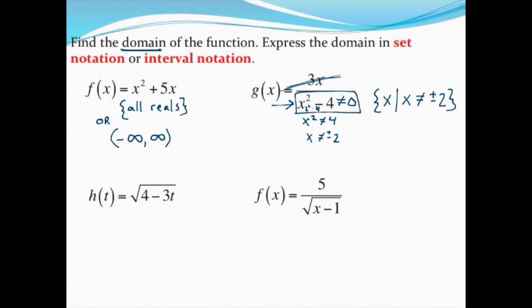Interval notation is kind of annoying to do for this problem, but I'll do it just so you have an example of it. Sometimes it's easier to look at a graph too, and I don't want to do that right now, so for now let me just show you what interval notation would look like, though I would definitely stick with set notation. Interval notation is going to go like this. Everything from negative infinity all the way up to negative 2 is going to be okay to use. Any number in between there is going to be fine. However, I can't use negative 2 because that would make a denominator of 0, so I use parentheses.